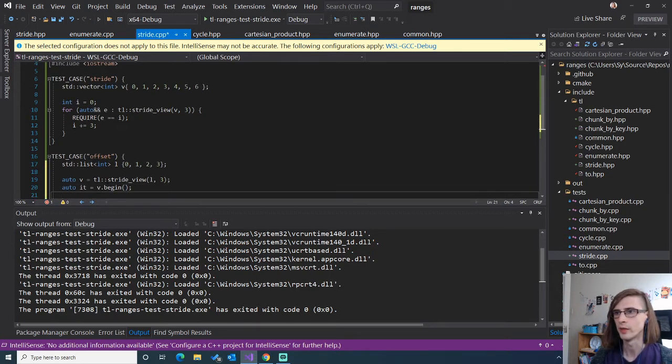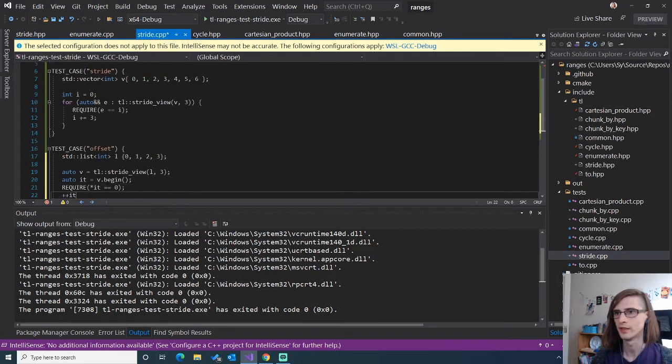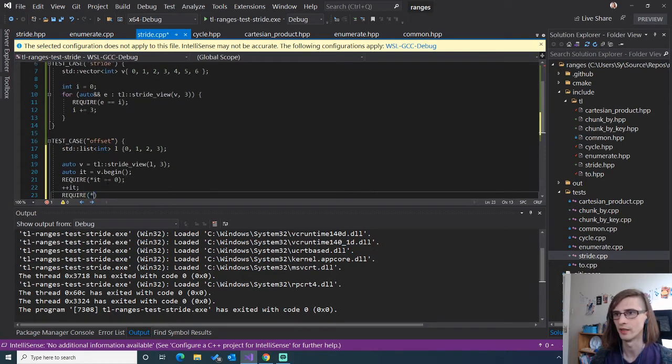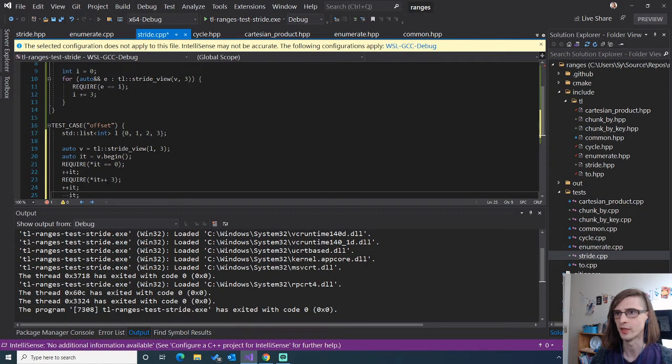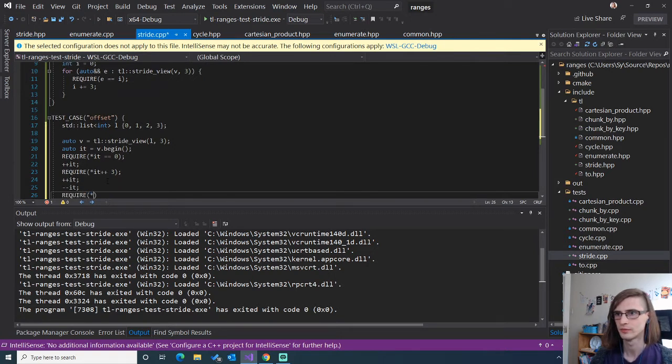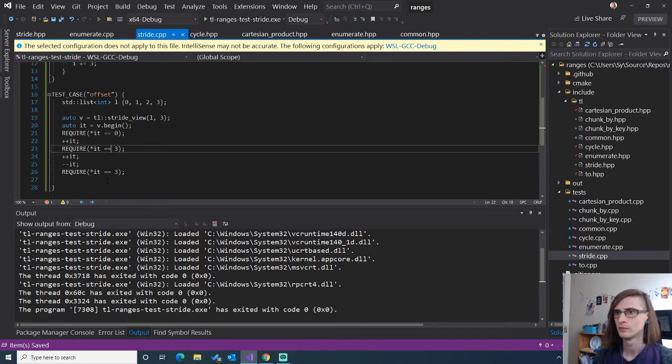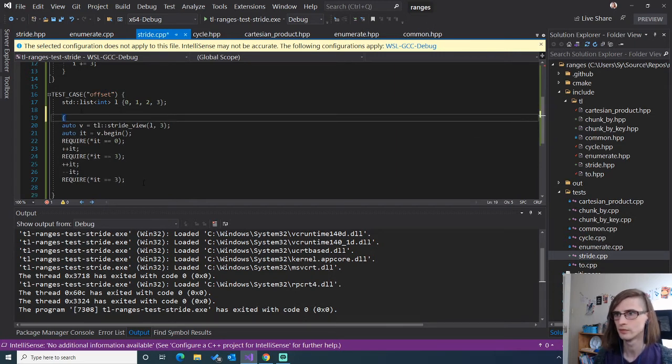Okay, so we can require that dereferencing this iterator starts off 0, that incrementing it sets it to 3, then incrementing it and then decrementing it, so it is 3 again. Okay, and then I'll scope that.